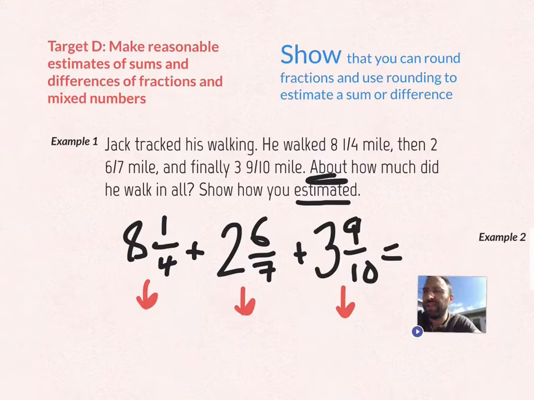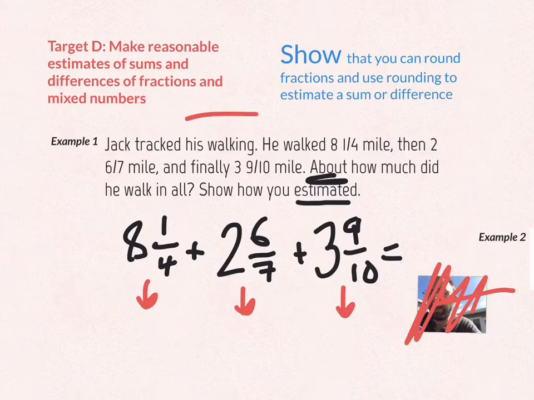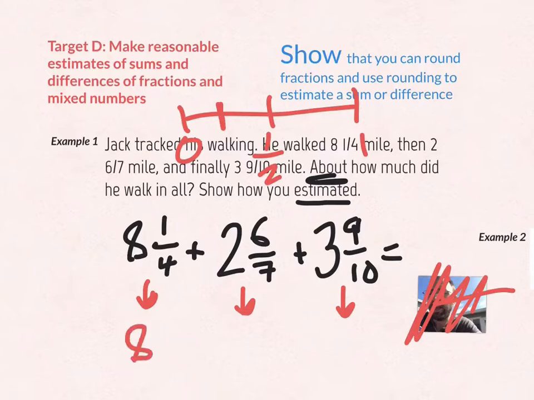Okay, so when you see 8 1/4, you should be thinking about those benchmarks that you learned. Typically for benchmarks, you would be thinking in terms of, is it closer to 0? Is it closer to 1? And 1/2's in the middle, right? So for 8 1/4, we're thinking, is that closer to 8, 8 1/2, or 9? And 1/4 would fit right here on our number line. So that means it's closer to 8. So we could just round that to 8 instead of 8 1/4.